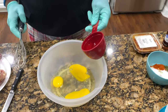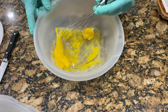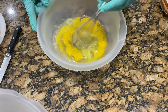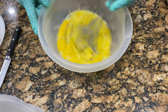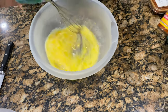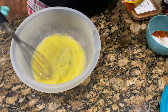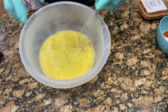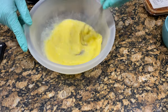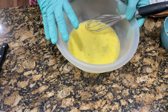Once it's at 350, it's going to let us know that the chicken is ready to go. What I have right here is about a third cup of water. Going to mix that with the eggs and beat that real well. You can see I got my Cholula hot sauce up, but a couple of people in the house don't like it spicy, so I'll add this to the mix a little bit later.